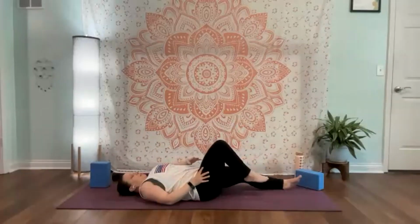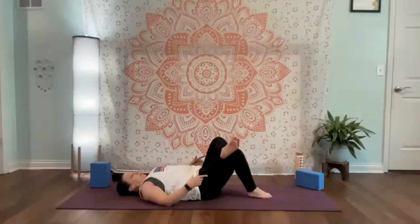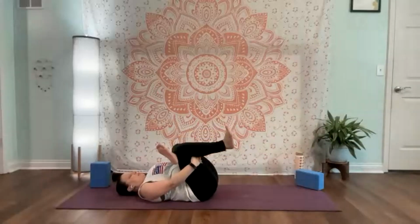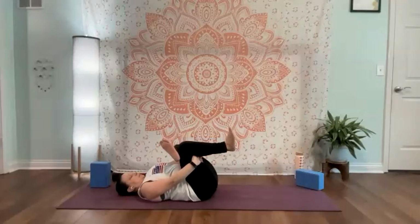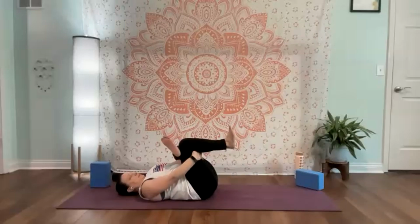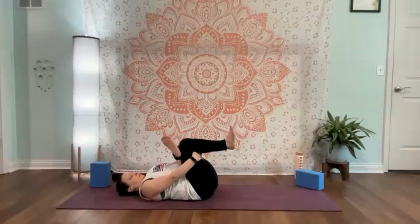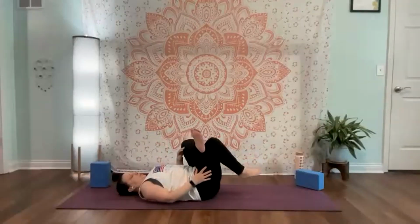I'm going to release this leg. Good. Left ankle over the right knee. You can stay here. You can bring it into the chest. You can thread it through. Find what you need, how you need to find it. Upper body should remain grounded here. And once you're ready, good, we'll release.